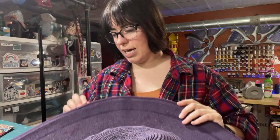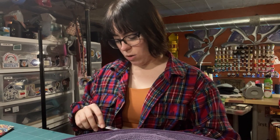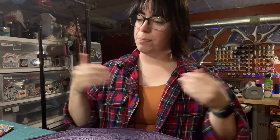After I get that done, I'm going to mock up the bow out of muslin or paper, whichever material works for the mock-up. I want to see the design and how big I want the bow before I cut the nice fabric, because there are two bows laid on top of each other. I'm going to interface. I have enough of that fabric to do a double-sided big bow on each, and that fabric is very thin, so it's going to be nice and fluffy. So I am going to interface it and make the bow.